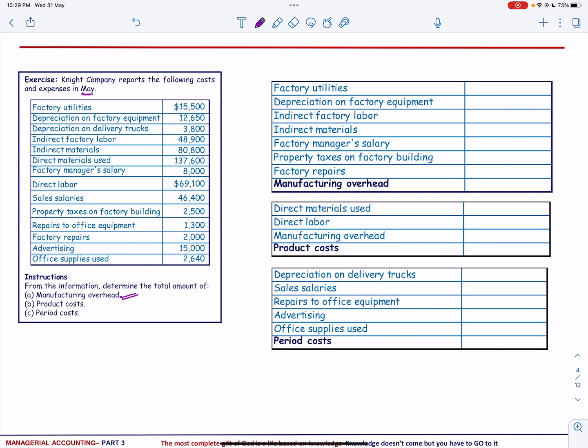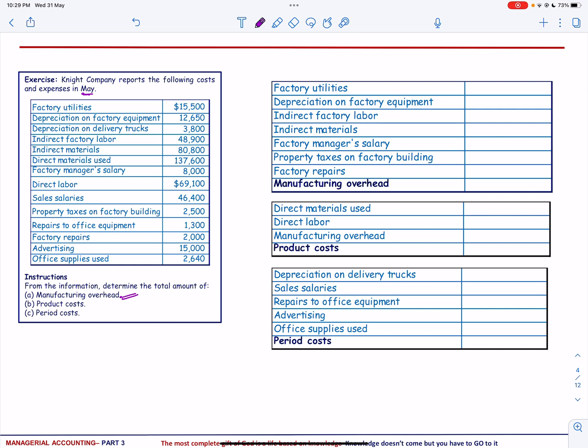So, indirect materials, indirect labor, depreciation on factory building and machines, insurance, taxes, and maintenance on factory facilities are all classified as manufacturing overheads. So, first of all, we look into all those manufacturing overheads.